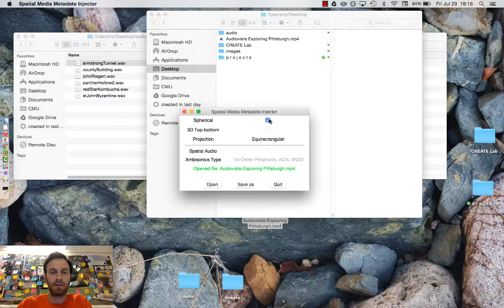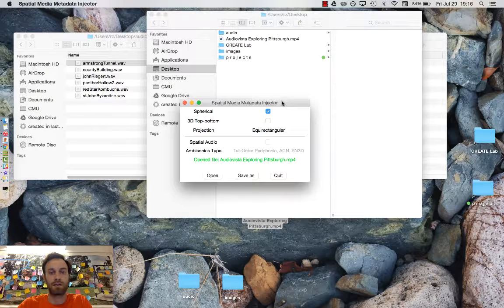And all you have to do is check this box, spherical, and it understands that the projection is equirectangular. Do not check that box unless you have shot a stereo film. But if you're using a regular consumer camera like the Ricoh Theta or the LG 360, you haven't shot a stereo film. You've just shot a spherical film.